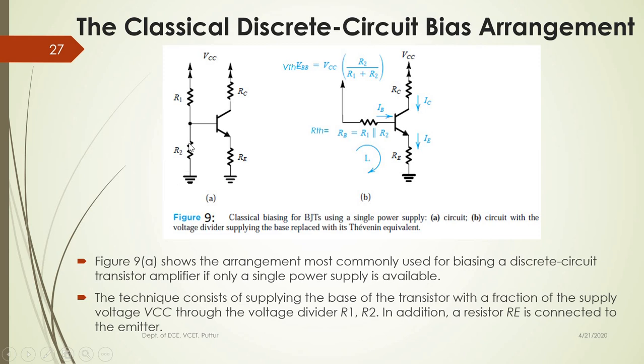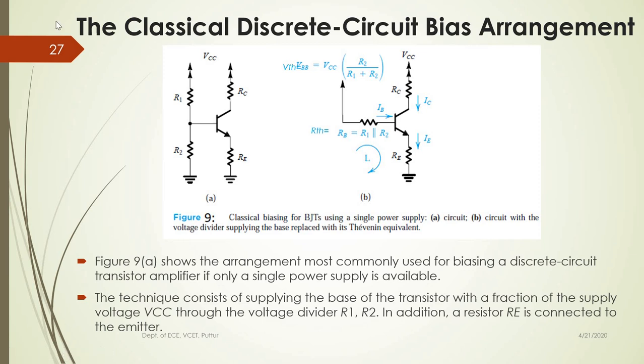So we need to design the circuit such that R1 and R2 are fixed. From this we will be getting VB as a fixed one. So by fixing VB, even if there is a small variation in VBE, that does not affect the output. IC will be a fixed one.